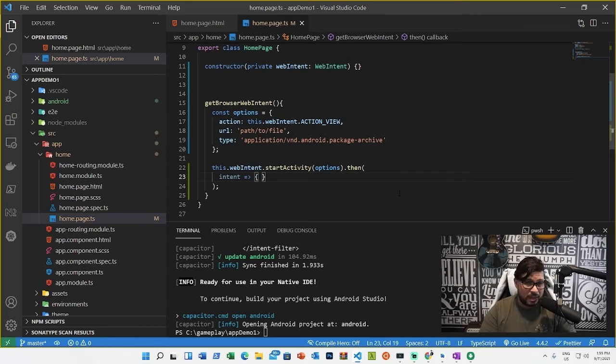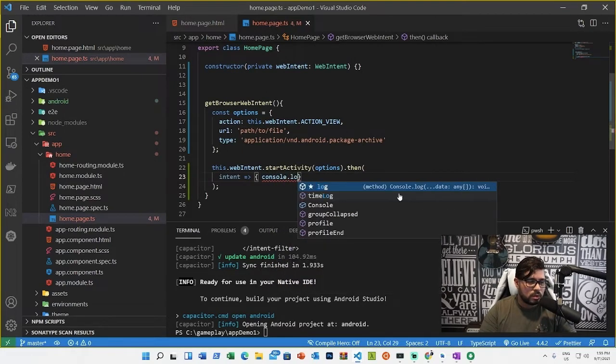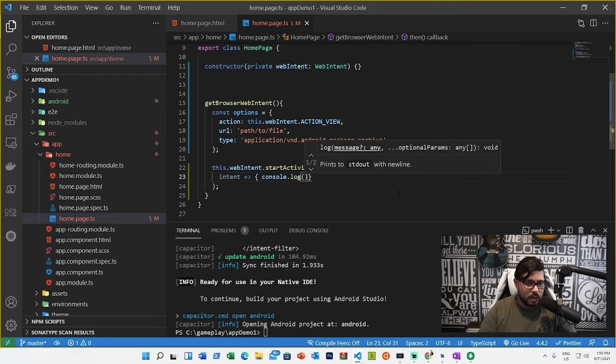Here the only thing that I'm gonna do right now is just console log whatever we get. console.log, and just web intent was successful.